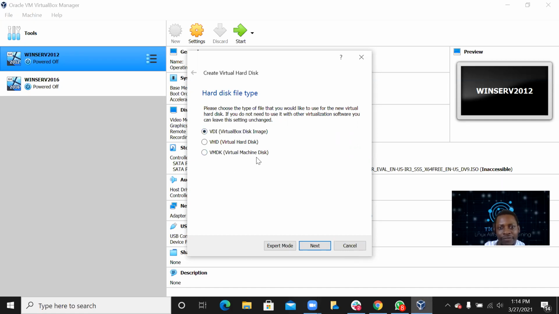This one is a virtual machine disk. That means it's already on a virtual machine. The same concept goes for the hard drive. If you had a hard drive somewhere, it's just stored there waiting to be used for a certain purpose. You have a virtual hard disk, same thing. But this one, we already have the ISO image, and we are using our actual computer's hard drive as part of this process. That's why we leave it on the first one. Okay, thank you. Yes, we're going to click next.